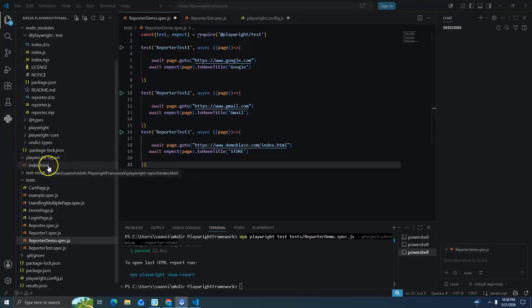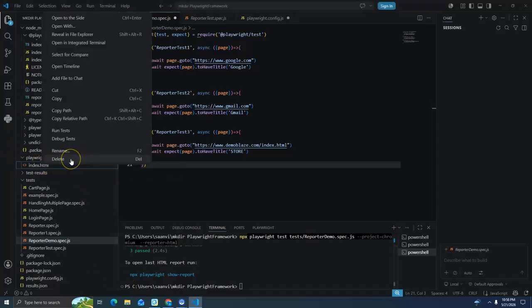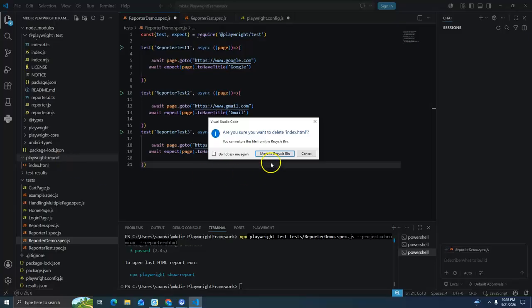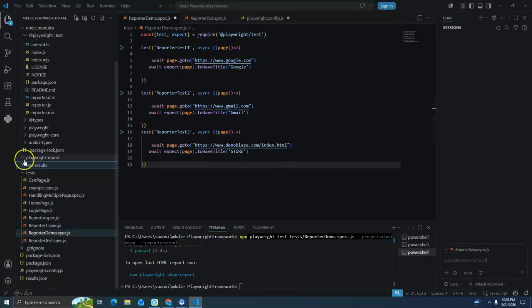This report we can open in the browser. If you provide the command in the terminal, first we need to delete this HTML file, and now you can see there is no file in this folder.